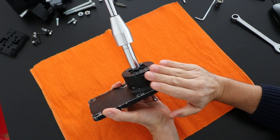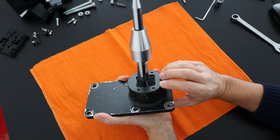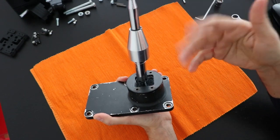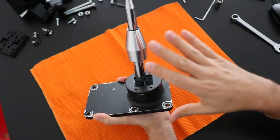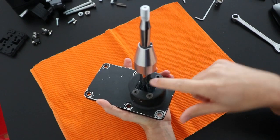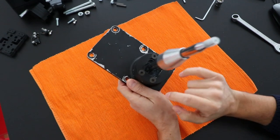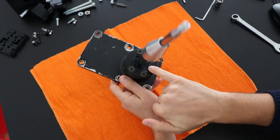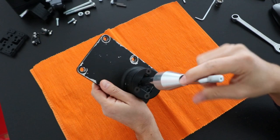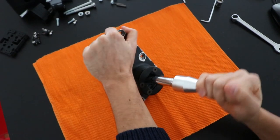This is a short throw shifter that you can buy on AliExpress that fits with a gearbox fitted in the engines from the Nissan SR20, and it's a 5-gear shifter plus reverse, so it's a 6-slot shifter. The way it works is you have a ball that rotates around this point here that makes the movement front and back and lateral movement as well.